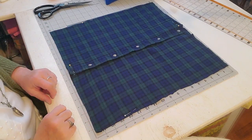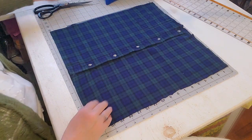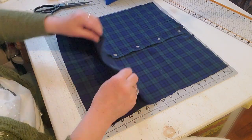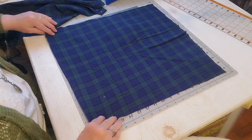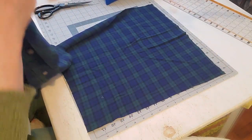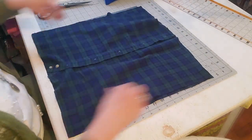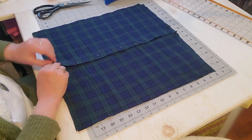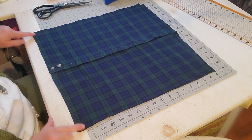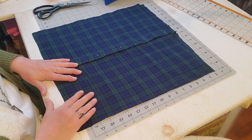Okay, so once you have your square cut out, you're going to go ahead and unpin. Just set your pins aside because you're going to need them again. And then you're going to, there we are. Great thing about flannels, it looks almost the same on both sides, but they do have a little bit different texture just because of, you know, the wear. So you're going to turn it inside out like so. And then you're going to pin it together and you're going to sew it all the way around. I'm definitely going to have to take that button off, but you're going to sew all the way around. So do that, meet me back here, and then we'll add our pillow insert.